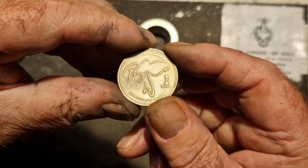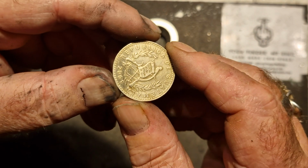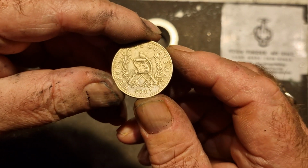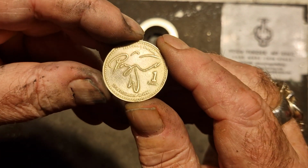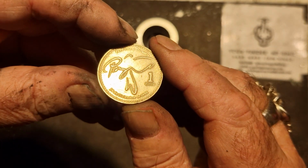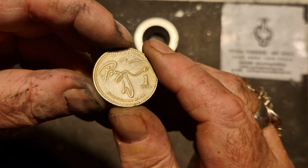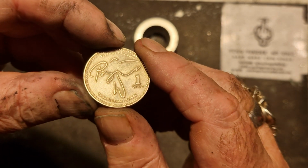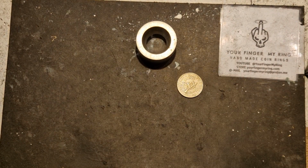Okay, we've got this coin now. I think I've made one of these earlier on, but you can only do so many different coins and you have to do another one the same. Republic of Guatemala, 2001. 29th December. You see it? No, that's not right. Anyway, let's bang a hole in it.